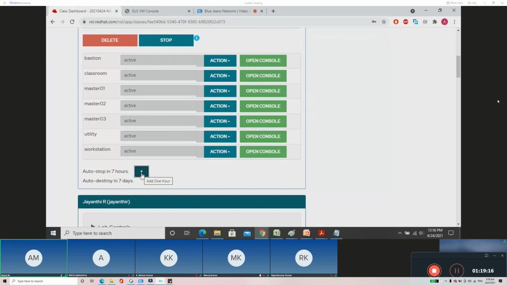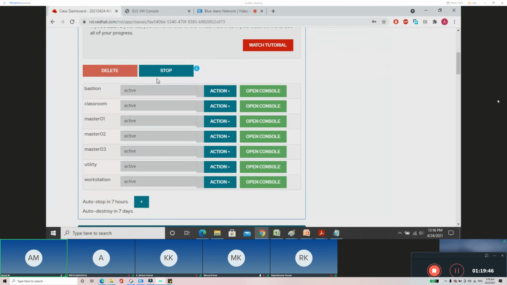Since the lab is hosted on the cloud, to conserve the cloud resources they have set this auto stop timer. If you set the auto stop timer, it is going to reduce in the reverse direction. So you should make sure it's not auto stopping by itself, keep a watch on that, and keep on increasing that time. So this is about the auto stop timer.